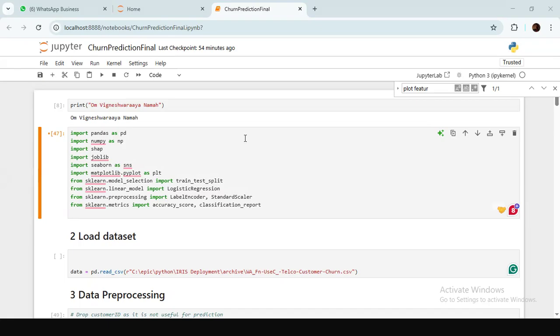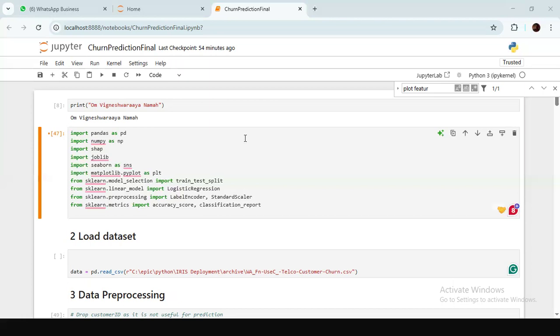For example, my model predicted the class label for a customer as 1, which means he's going to leave my business. Along with that, if I predict the probability, what is the probability this customer is going to leave my business? If that probability says something like 0.8, that means there is a higher chance that this customer is going to leave.